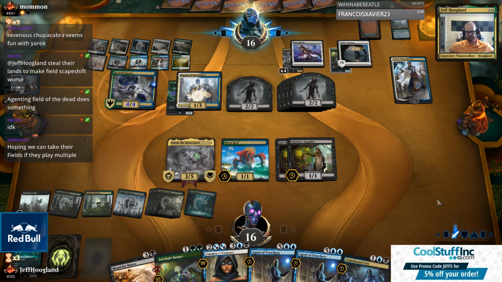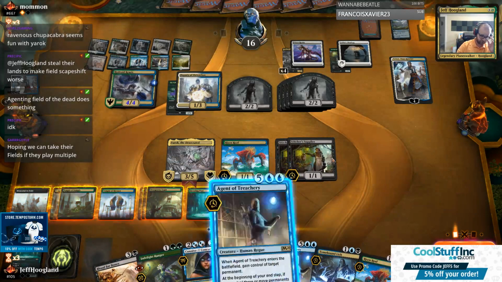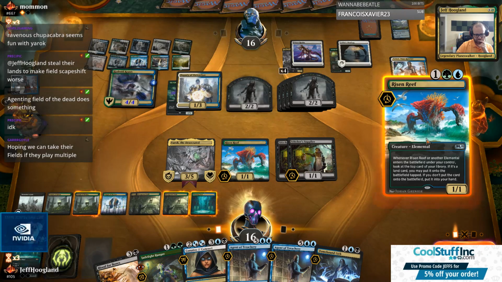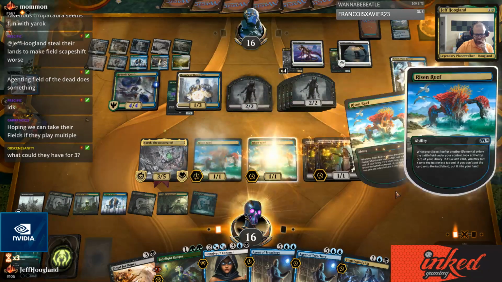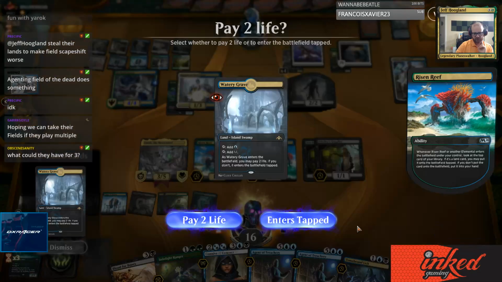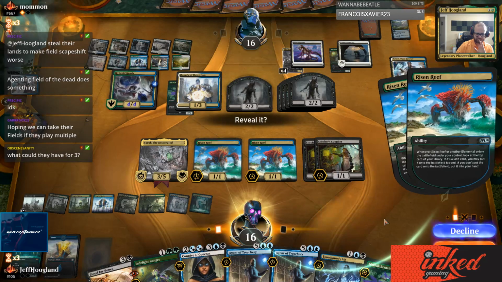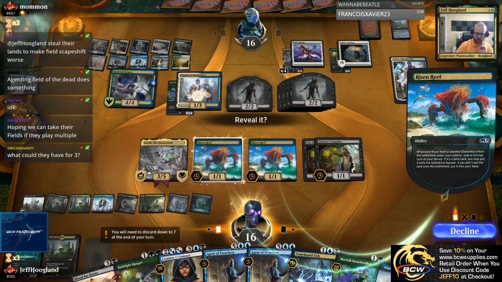This might be a bad idea. What could they have for 3? They could have, like, a veto, right? Put the island in my hand, because I haven't played a land yet for the turn.